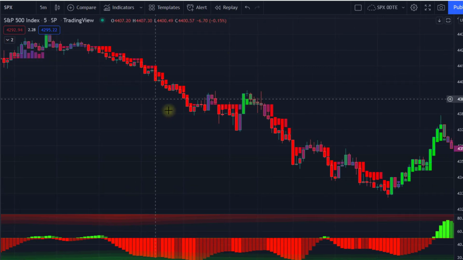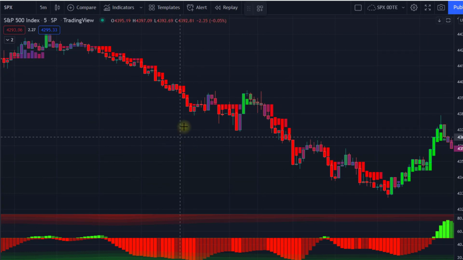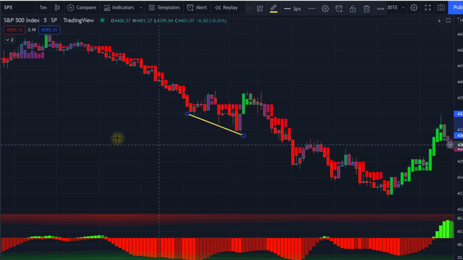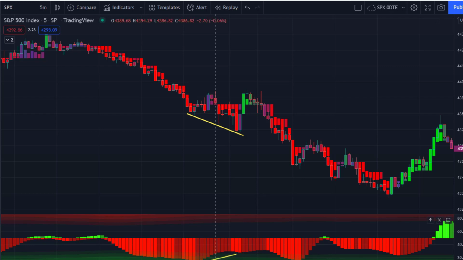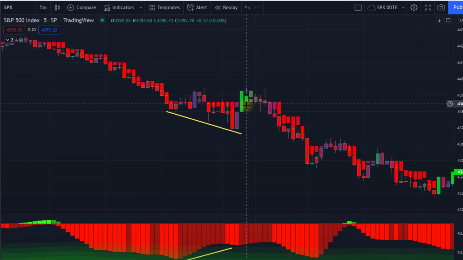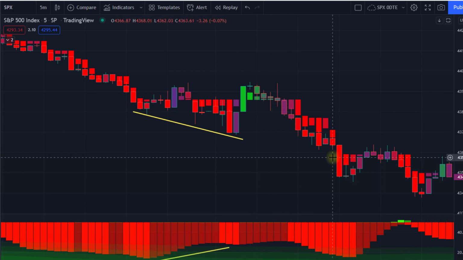And as the market comes down, we actually get the bullish divergence here, where price is making a new low, but not the oscillator, and we actually have the buy signal. So this is kind of an iffy area. Doesn't mean you should necessarily go long, although we did get green here, right? We are green, but is it going to hold? Because this is still pretty bearish, and ultimately it doesn't hold.